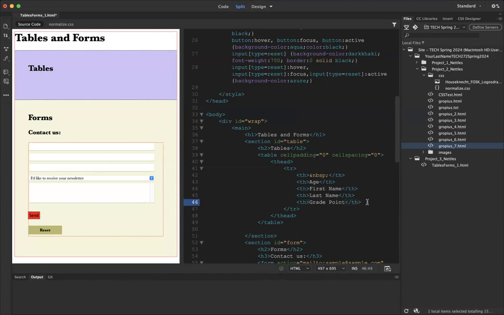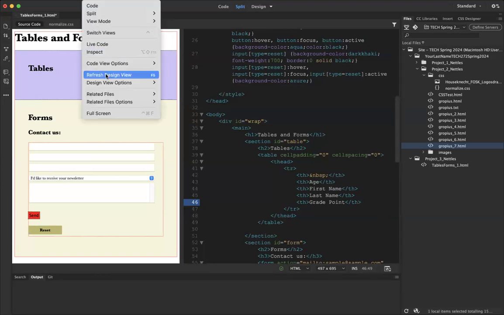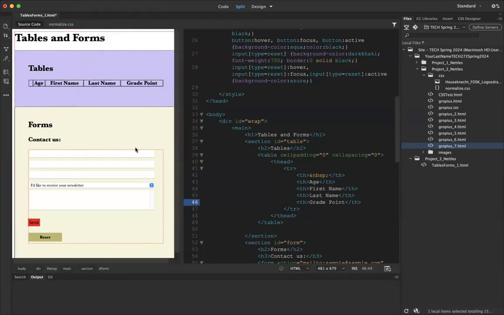Okay. And if I go to view, refresh design view, you'll see I now have a series of table cells. Okay, and that is our table head.